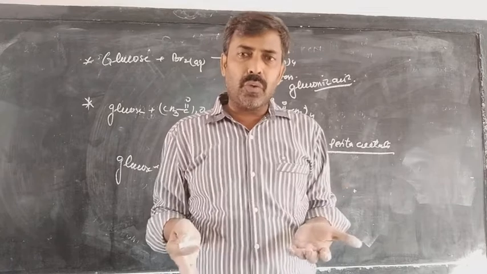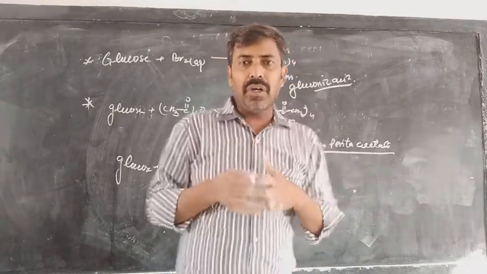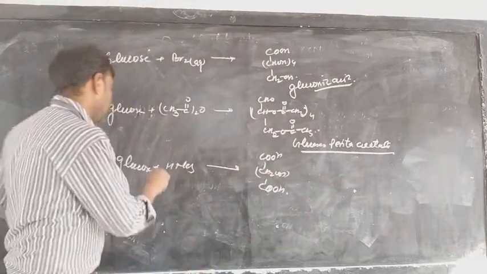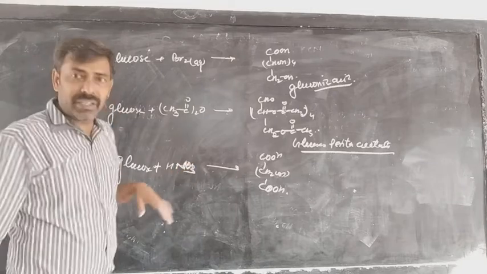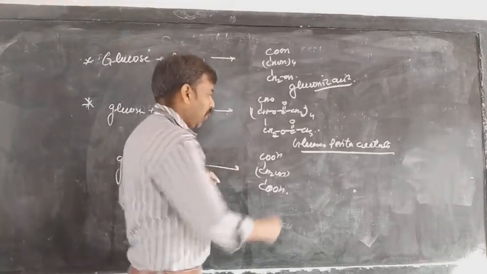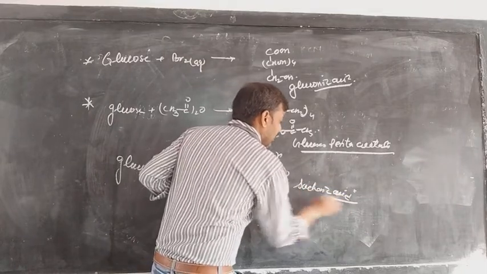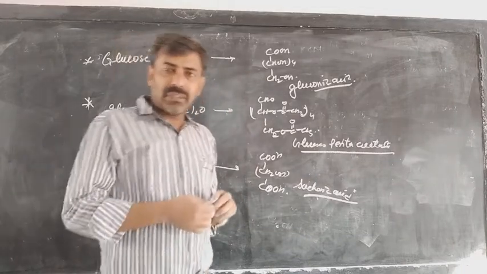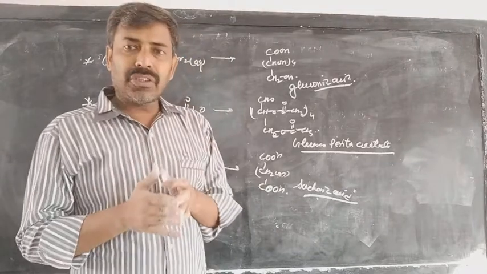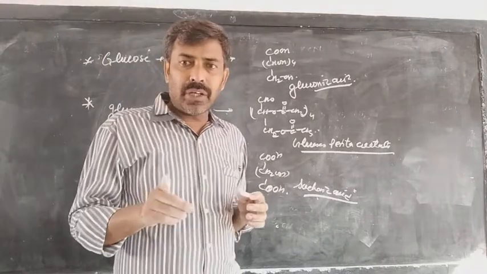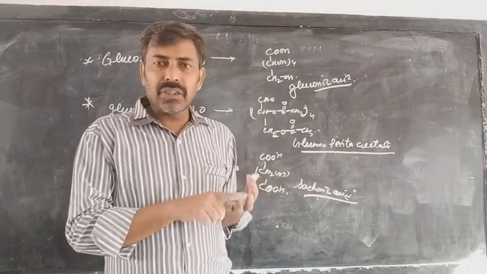We are just trying to confirm whether this is true, whether the other reactions are also supporting it. In the process we treated it with a strong oxidizing agent, HNO3, nitric acid. And the compound formed is called saccharic acid. What is saccharic acid? Saccharic acid suggests that the system has one primary alcoholic group and one aldehydic group. And on this basis, we can draw the structure of glucose.